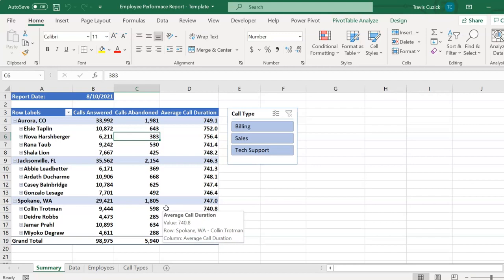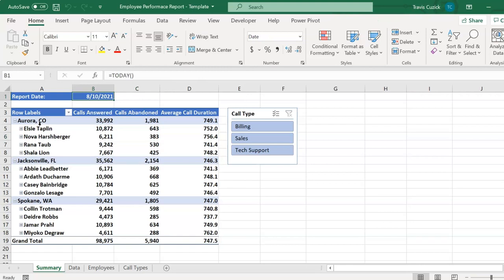Finally, after we've done all that, we will also want to copy and then paste special values over our TODAY function in cell B1 so that the value in that cell always reflects the date on which the report was created. Then we will save the file as a standard non-macro enabled file to a separate folder. That's the folder where the end users can pick up and use our report.